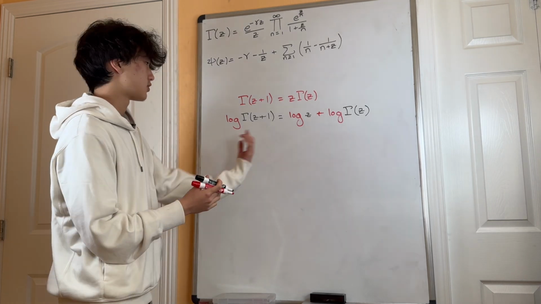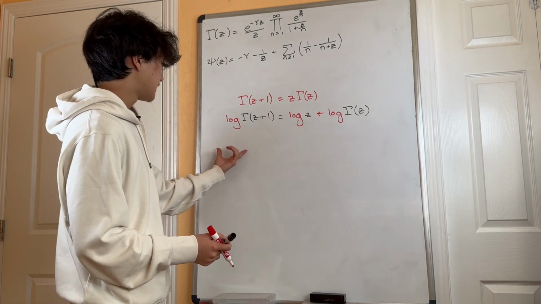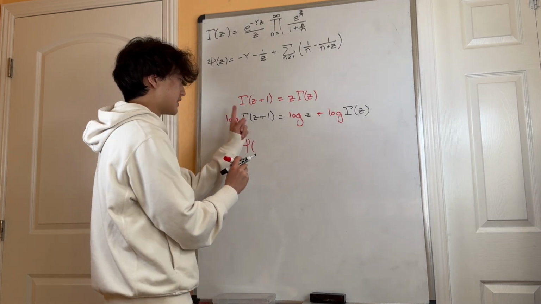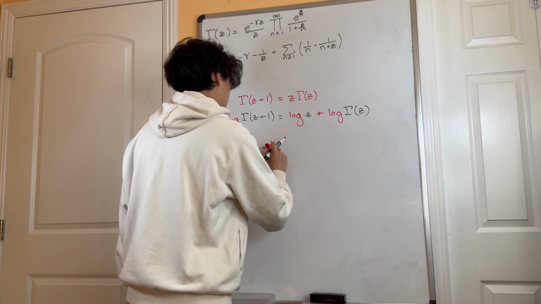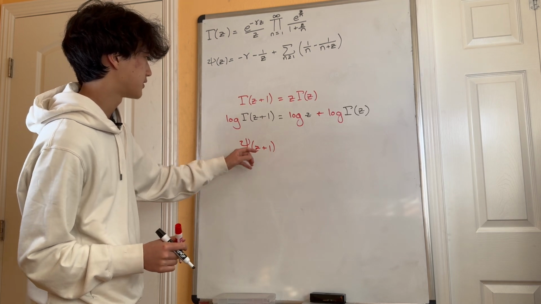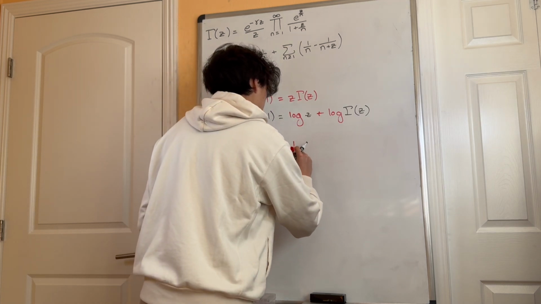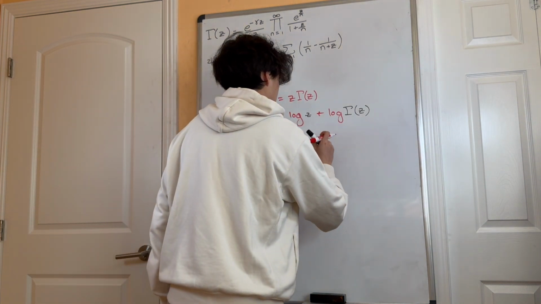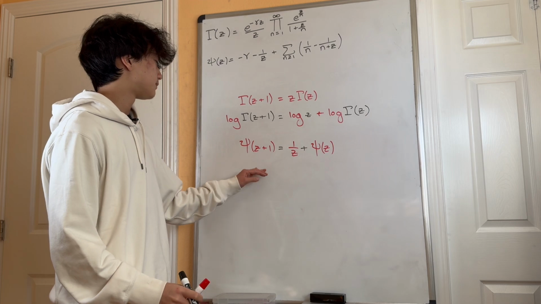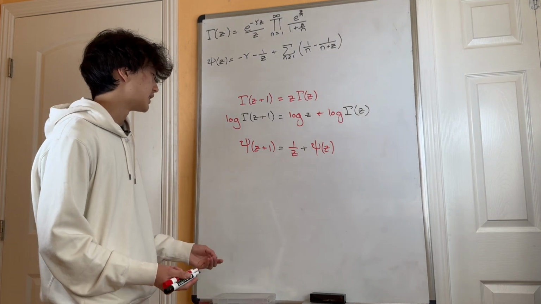Now we have everything in terms of logarithms. We can very nicely just take the derivative now. The derivative of log gamma is just the digamma function, and now the inside is going to be z plus 1. With the chain rule, the derivative of the inside is just 1, so it's not going to affect this. The derivative of log z just becomes 1 over z. And the derivative of log gamma z is obviously digamma of z, by definition, as we found earlier. So right here you see that we have a functional equation for the digamma function.